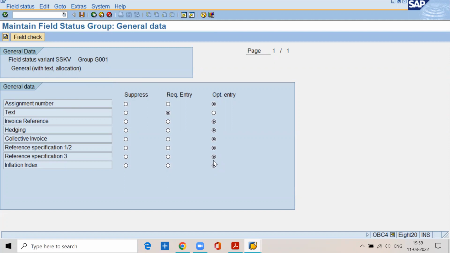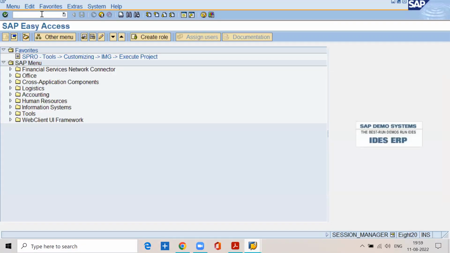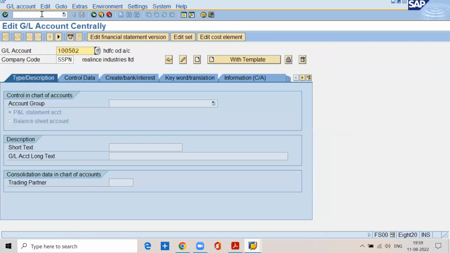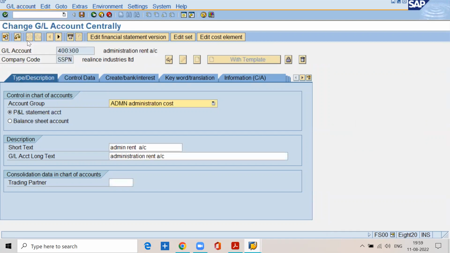So let us go to another company code. I will show you the impact of the field status variant in that company code. Say, for example, FS00, 400300 rent account. See, administration rent account.